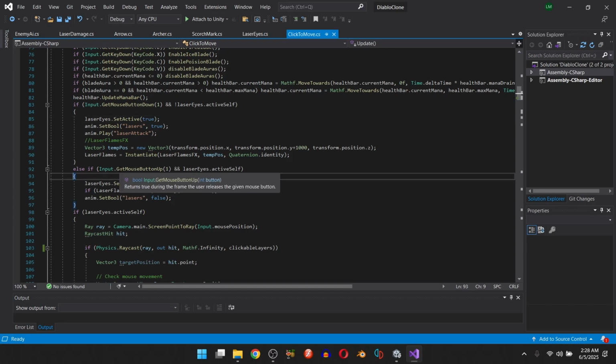Then else if Input.GetMouseButtonUp and laser eyes are active, we set the laser eyes active to false. And then if laser flames do not equal null, we destroy the laser flames. That's what I talked about earlier. We create them as soon as you shoot the lasers out, keep them there and update their position while the mouse is being held down, and then we destroy them when the mouse button comes up. Then we set bool lasers, the bool I showed you in the animator, to false. That way it transitions back to idle.